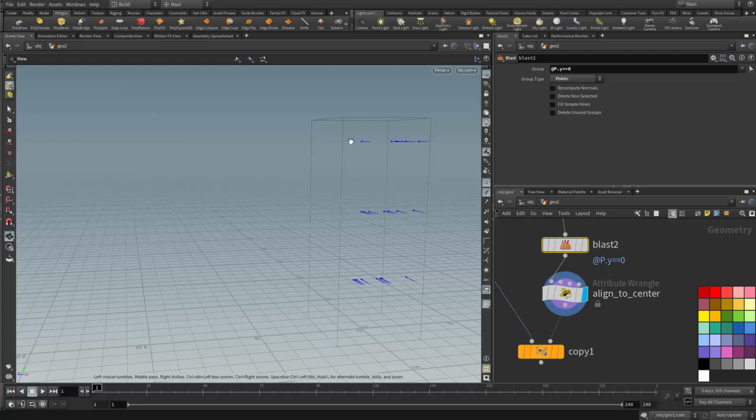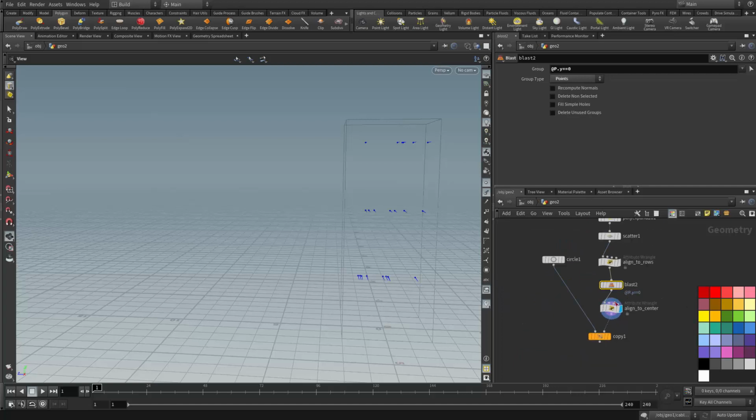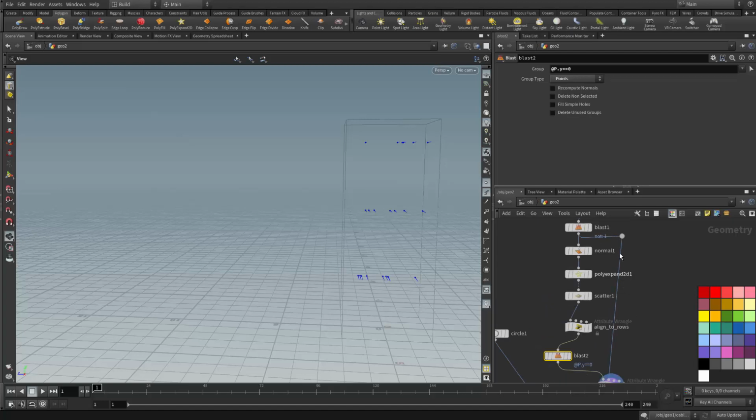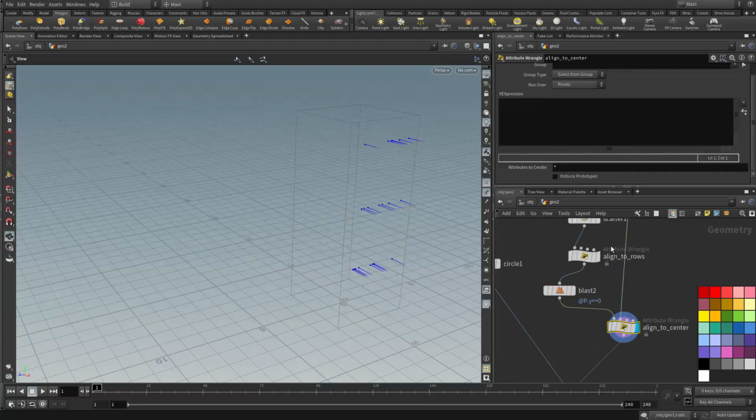Because I wanted to move those points to the center here on the y direction, they're a little bit higher than the middle. To achieve that, I need to know where the center is. So I'm gonna go grab our panel here. Right, that's the panel, right? And we use that panel to get its center.